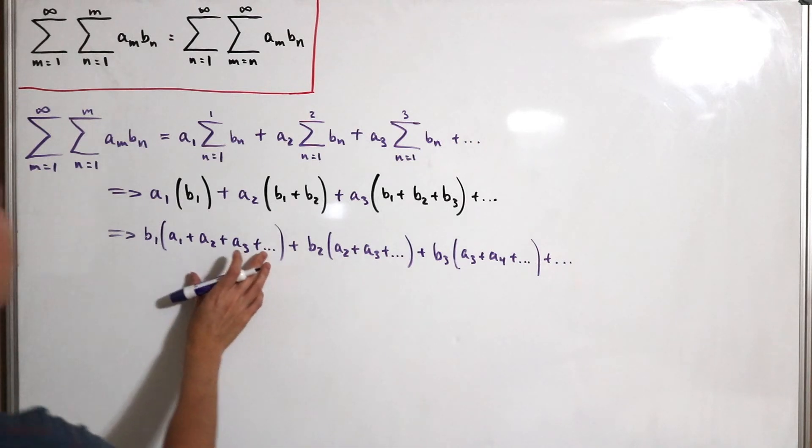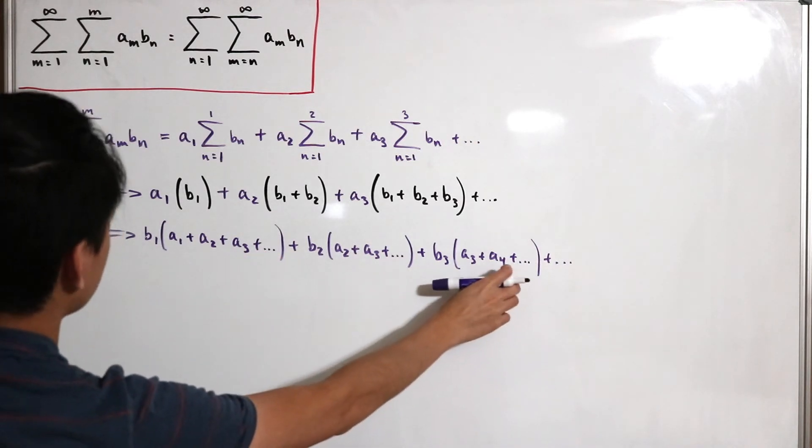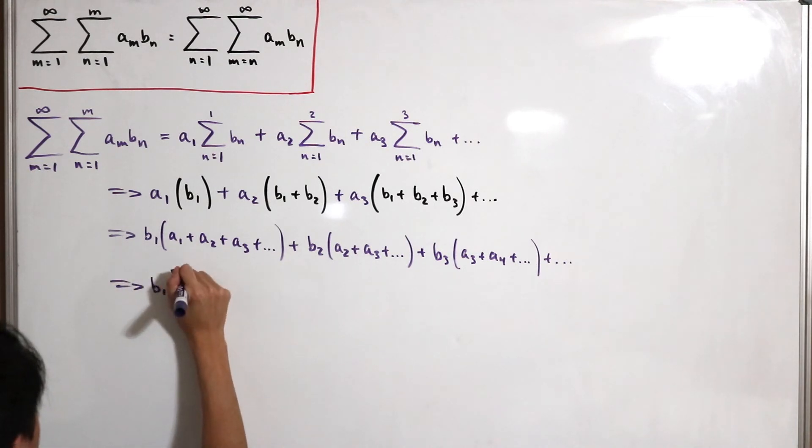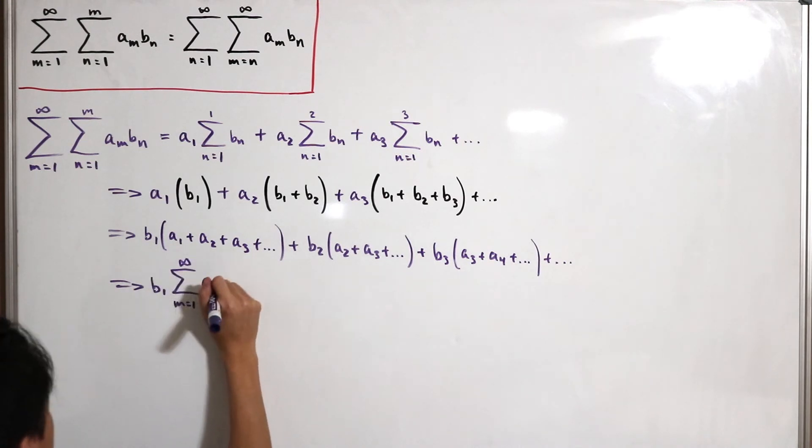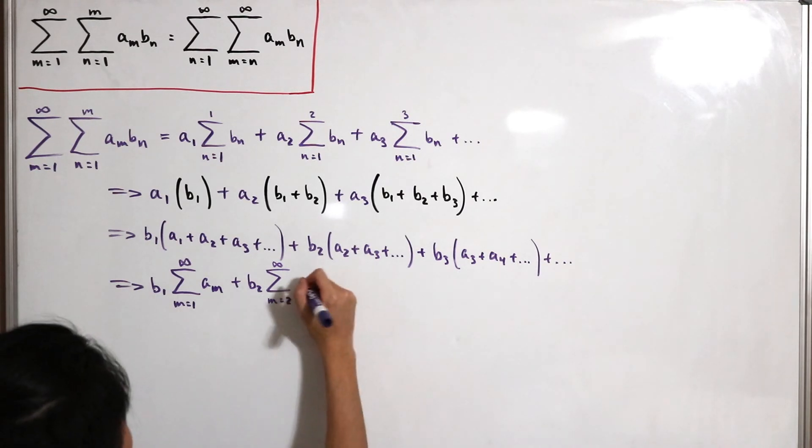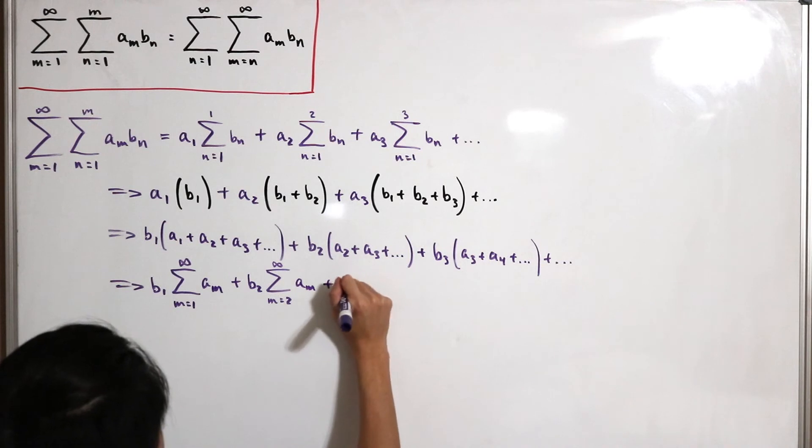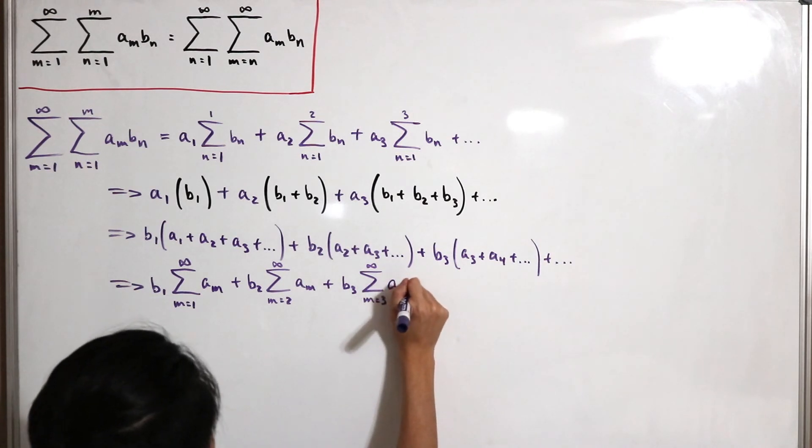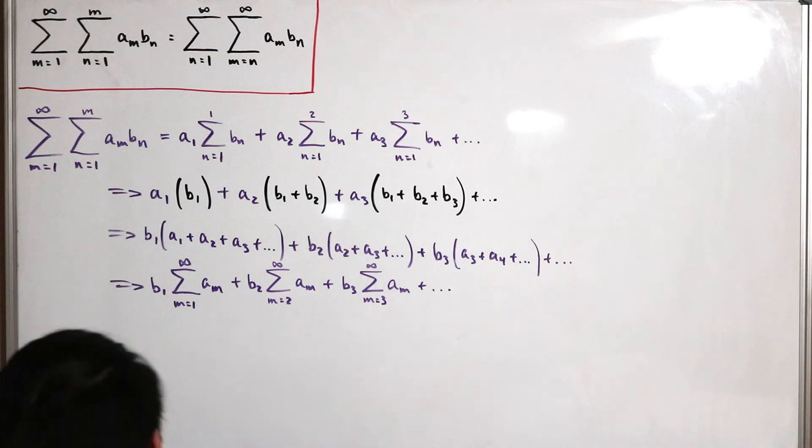Now what you can see is that with all the infinite sums inside the expression of the a term, we can actually write that back as summation notation. So b1, and I can just multiply this with the infinite sum, we start at, in this case, we have our index m equals 1, then that goes all the way up to infinity of a sub m. Then we can do the same thing for the next one, so b sub 2, the infinite sum that starts from the index m equals 2, then a sub m. We'll do the same thing again, b sub 3, then the infinite sum, but our index will start at m equals 3 of a sub m, and the series just continues on, so on, so forth.